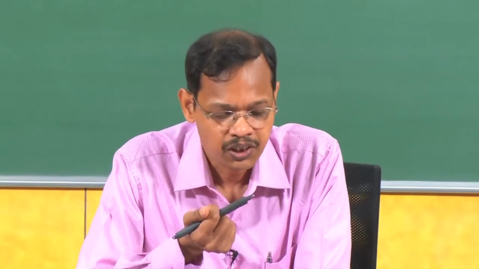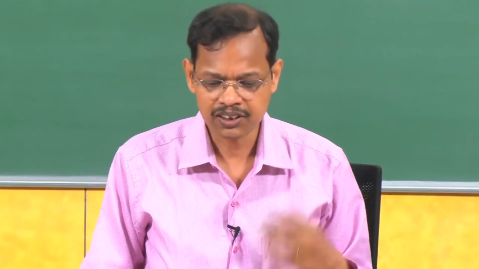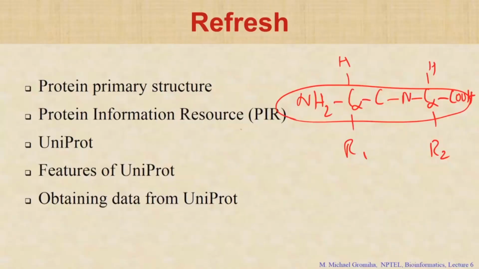Then we discussed where we shall get the information. There are several proteins which contain the sequences. Currently, more than 70 million sequences are known. Where shall we get the information? Initially, we started to collect manually and published a book called Atlas of Protein Sequences. Then they developed this into the protein information resource called PIR at Georgetown University.